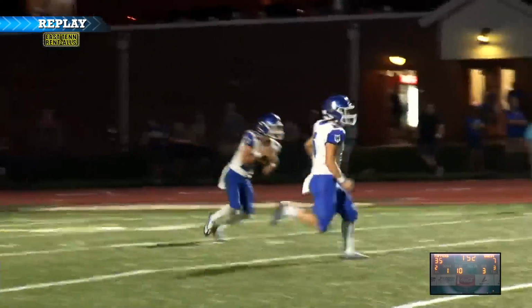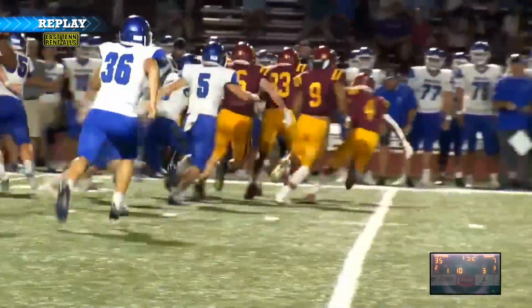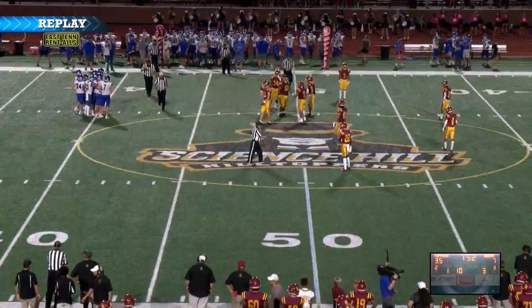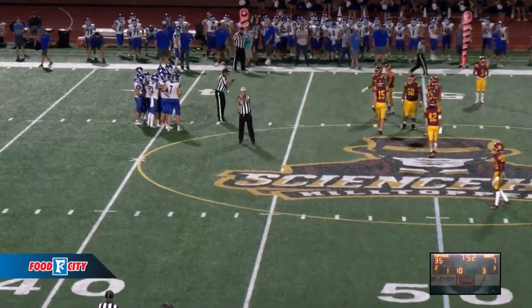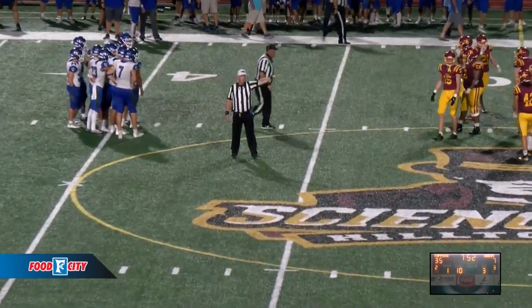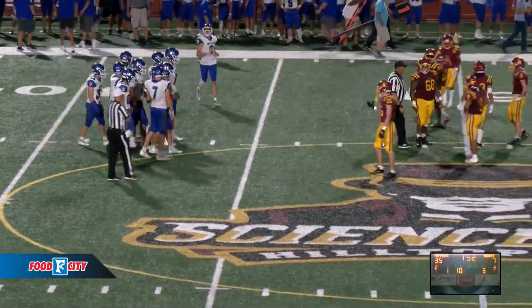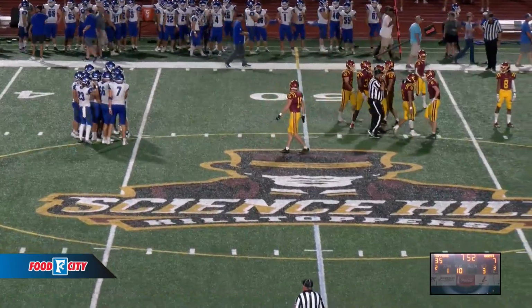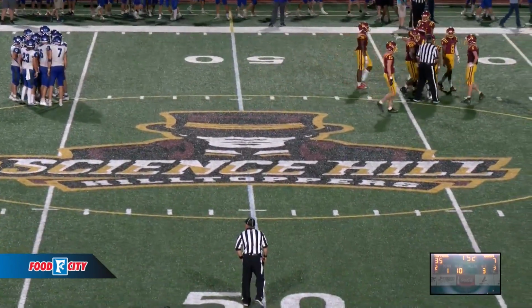It was, and I'm wondering why the green light this time, because in the first half they continued to catch the ball, fair catch it, but this time he takes off and basically gets them all the way to midfield. They should have done this earlier, because each kick Science Hill has kicked has been a short kick. They're definitely not kicking it to the deep guy or trying to kick it out of the back of the end zone. And you saw the East Tennessee Rental replay of Drew Odom's kick return.